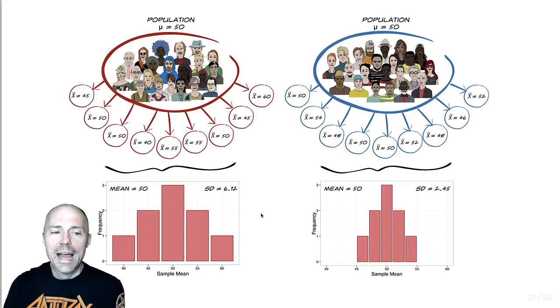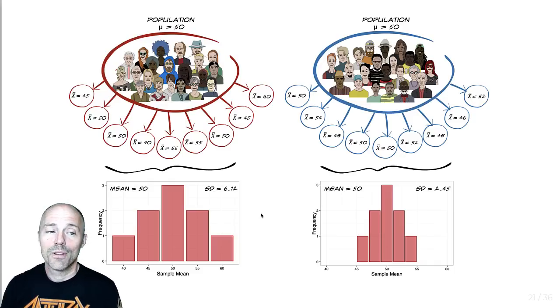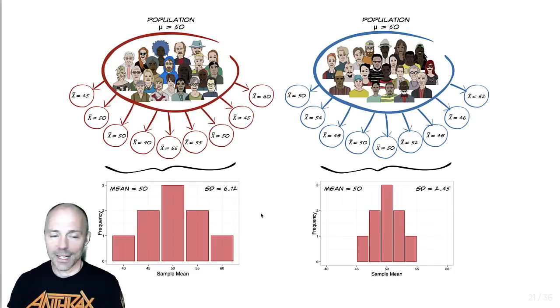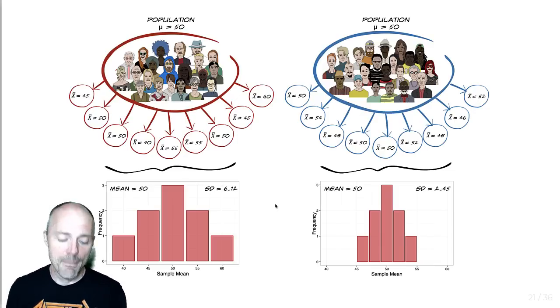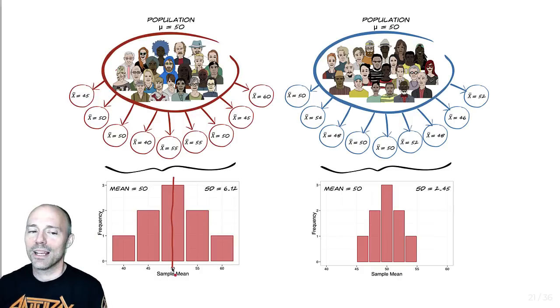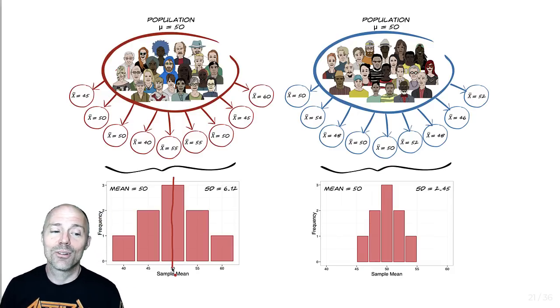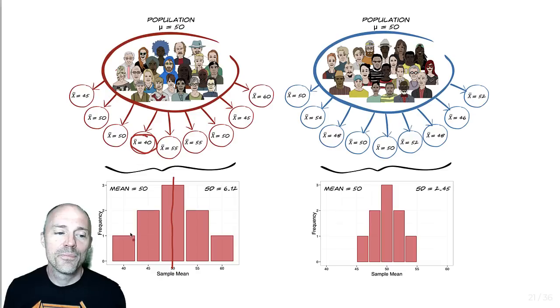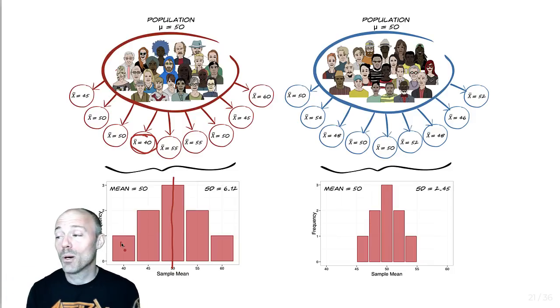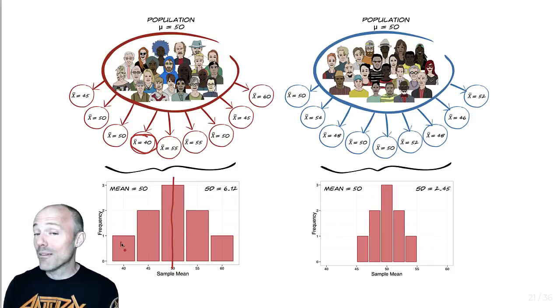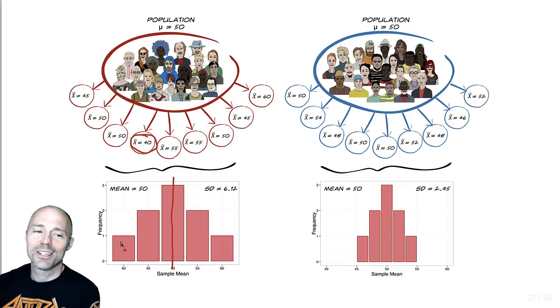Imagine again that we created a frequency distribution of those estimates, and you can see that's the red frequency distribution below. Again, that frequency distribution is centered on 50, so it's centered on the population value, but particular samples may be close to that value or not so close. For example, if you happened to have sampled this sample, which is down here, then your estimate's actually quite far from the population value. But on average, samples are going to give us the population value.